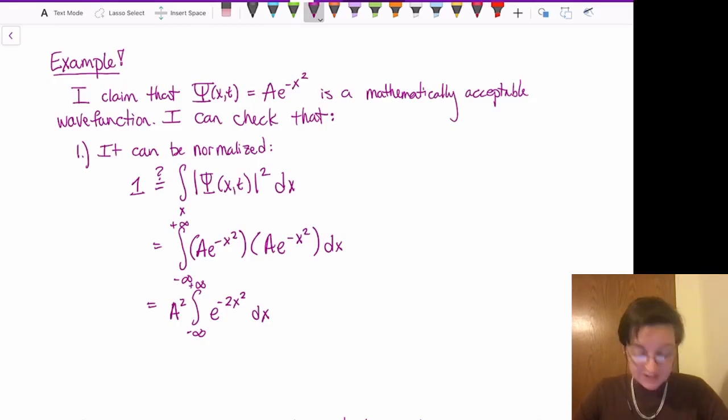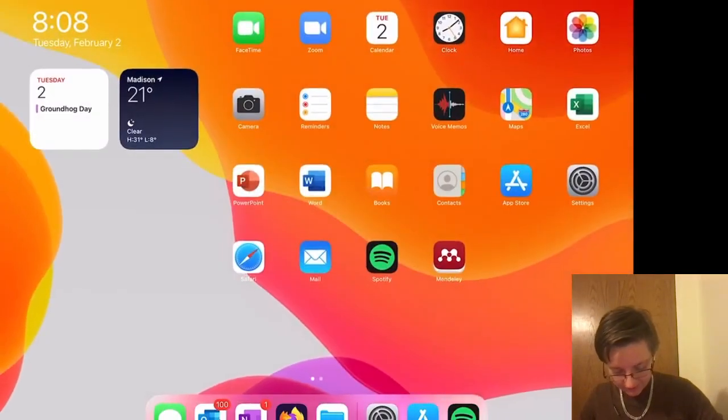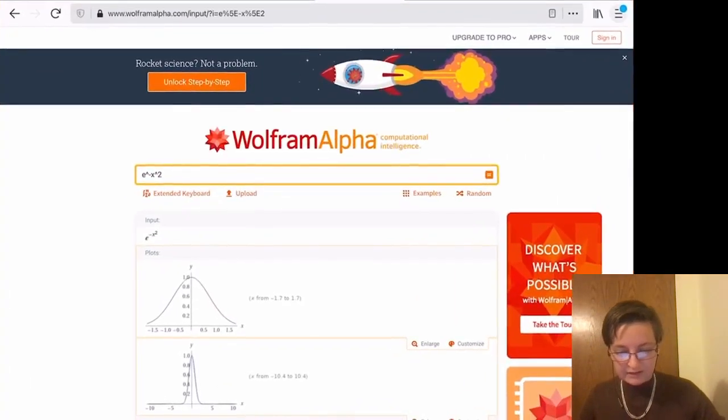Okay, so now we have to integrate this thing. And I don't know about you, but I don't immediately see how to integrate this. And the good news, or the good news, bad news, is this isn't a function that's simple to integrate, but it is a function that is going to be really common in this course and where a table of common integrals helps you out. So the integral of a Gaussian is something that's well known in the literature.